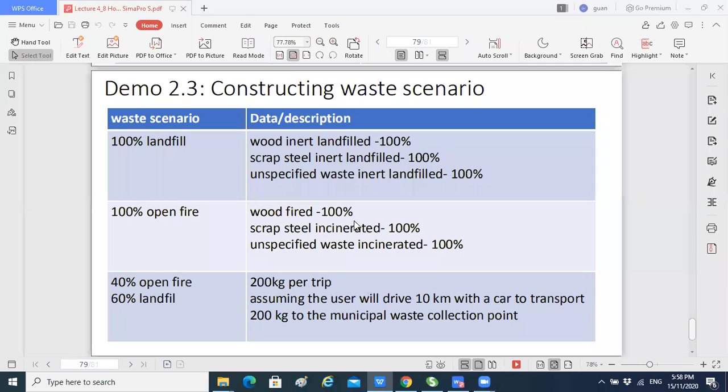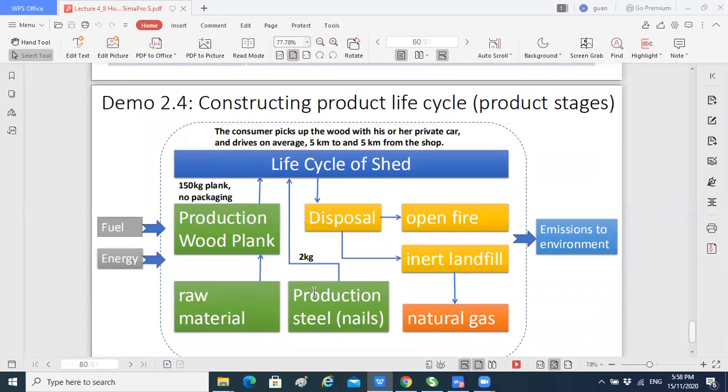On the assembly, we are going to connect our wood plank, which is 150 kg, to produce one shade, and then a nail made from steel, which is 2 kg. Of course, we do not have primary data for this, so we will rely on secondary data, and then we will link them together. We also will include the transportation by passenger car to bring this wood shade to the house. So this is the assembly part.